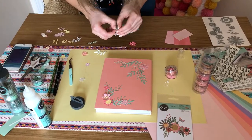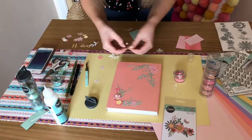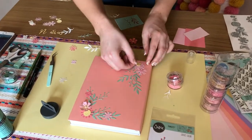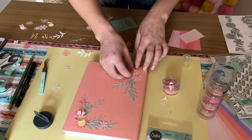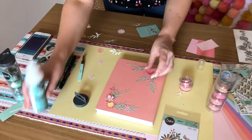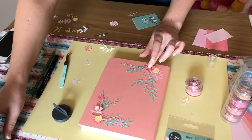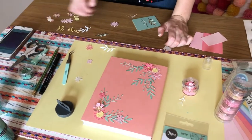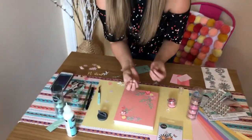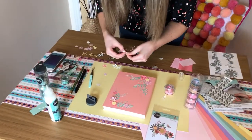It's a bit fiddly trying to get this off, but we'll get there. Okay. And this die cuts so amazingly. I love the centre elements with that lemon colour, and how easily they cut, and it just really finishes some of those flowers off. So again, here I've got one that I've raised ever so slightly, and I'm just going to glue that on. If you do have a paper sculpting kit in your collection at home, that would also be brilliant to sculpt some of these flowers, but you could just totally pinch them just for that little touch there. Okay, so I've got a couple more that I'm going to stick on.